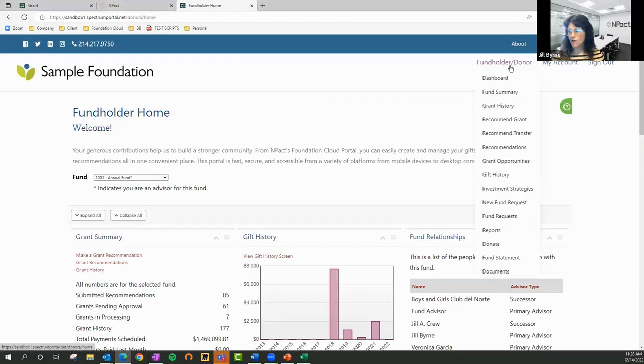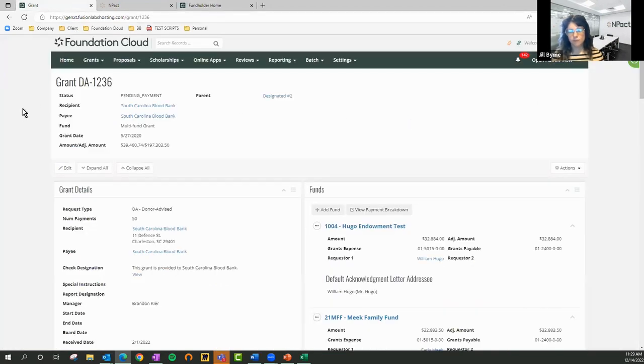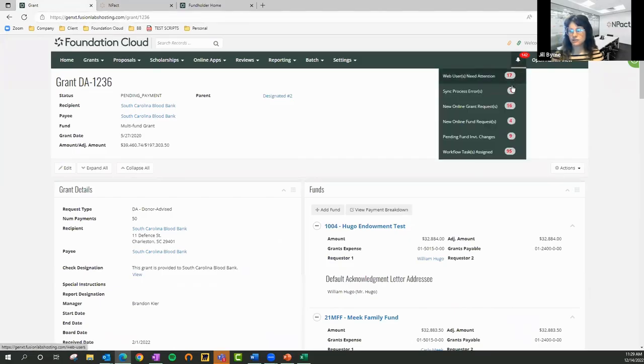As you guys well know, within the portal, our fund holders have the ability to do grant recommendations and do interfund transfers. Those types of features are at their fingertips on the portal. It's end of year. Sometimes there's a big flurry of activity as our fund holders are making those gifts and doing that type of activity on the portal. And so when those grant recommendations start pouring in, of course, if your user profile in the system is assigned to be able to process those, you're going to receive an alert, new online grant request that's come in.